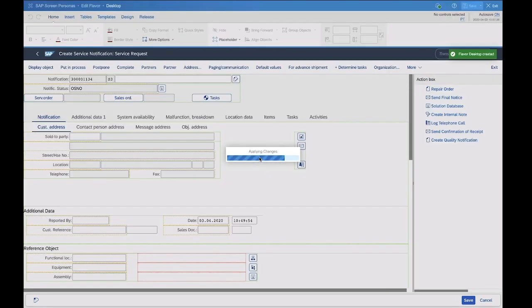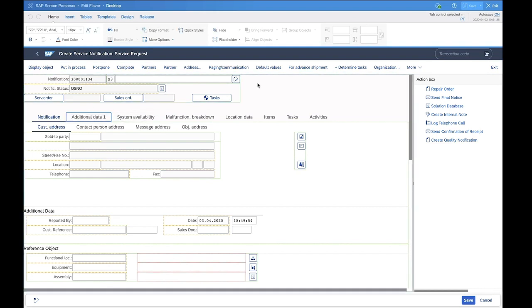And now she knows, for example, that this is the flavor manager, the flavor editor, where there are a lot of things she can do, and she knows, for example, in this tab additional data, there's absolutely nothing behind it, so she just hides that tab for the desktop flavor. Now she saves it and goes out of there again.